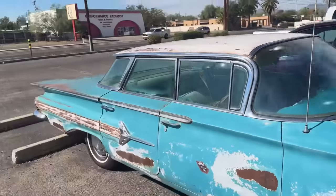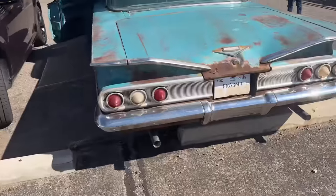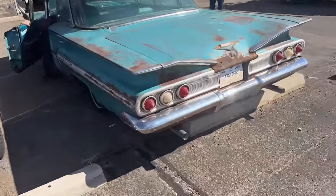You got dualies? Yeah, dualies. Nice. I'll have dad start it so I can listen to it from the back here. I don't know what these sound like. I've only seen what YouTube videos show, so we'll see.